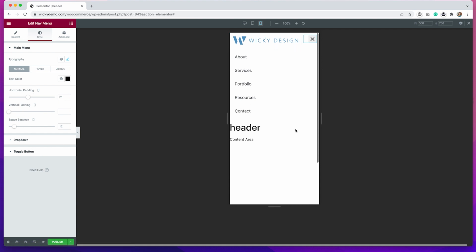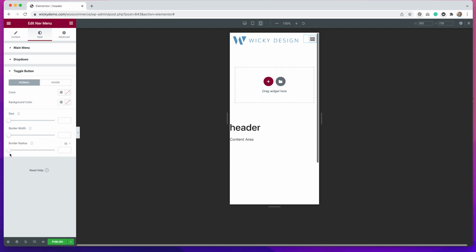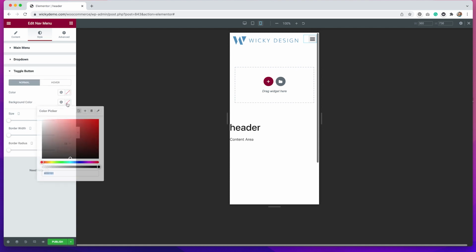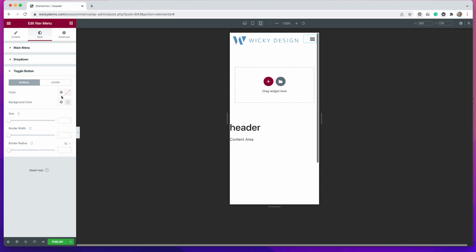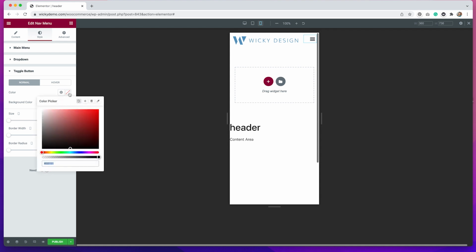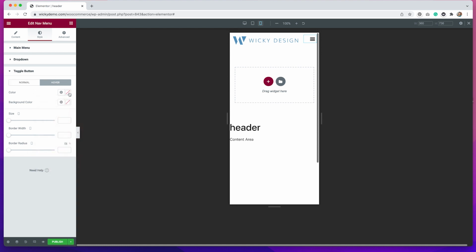The next thing that I want to change is the way the toggle button looks. I don't like the background. So I'm just going to go to toggle button. And again, I'm going to just make this completely transparent so that there's no background color coming through. And then I can change the color if I wanted. I'm just gonna change it to black. And then on hover, we'll put in that gray color again. And then on hover, it now does that. It might be a little bit hard to see because this is kind of blocking it, but it is working.